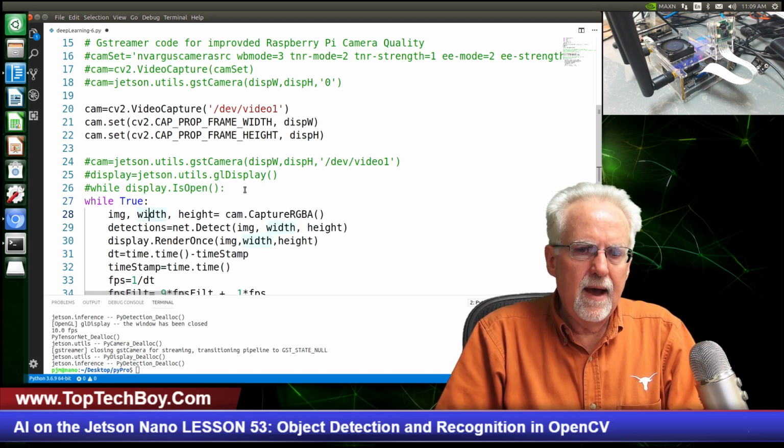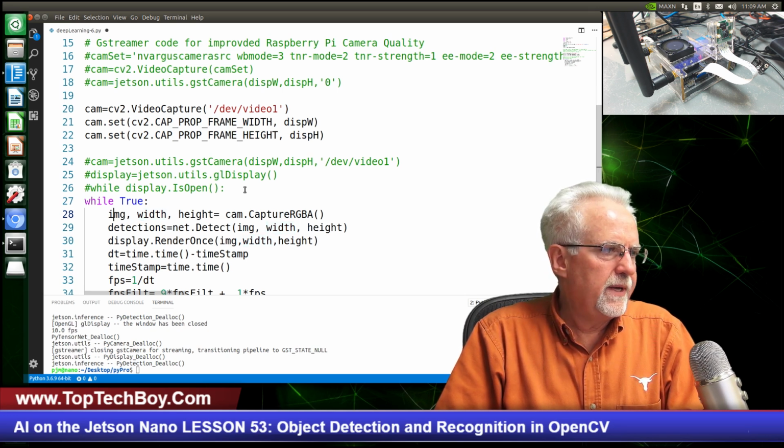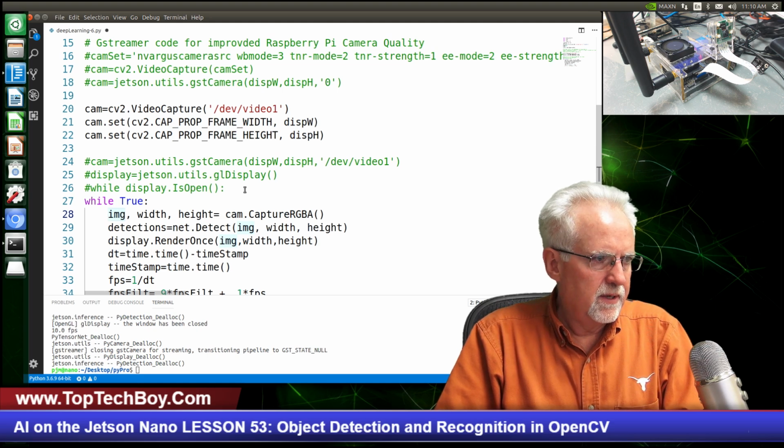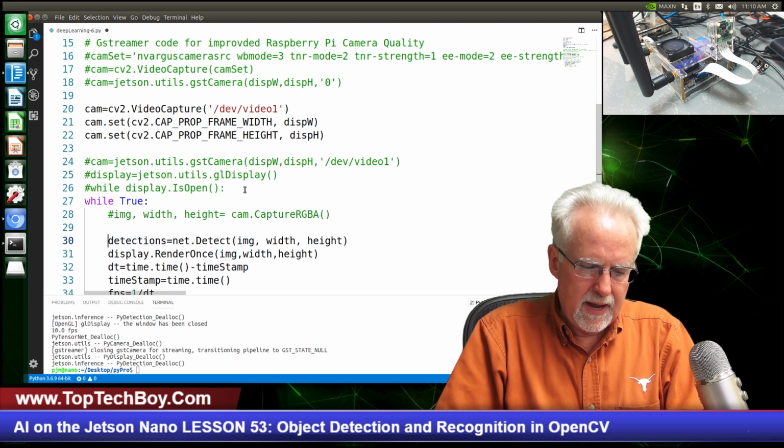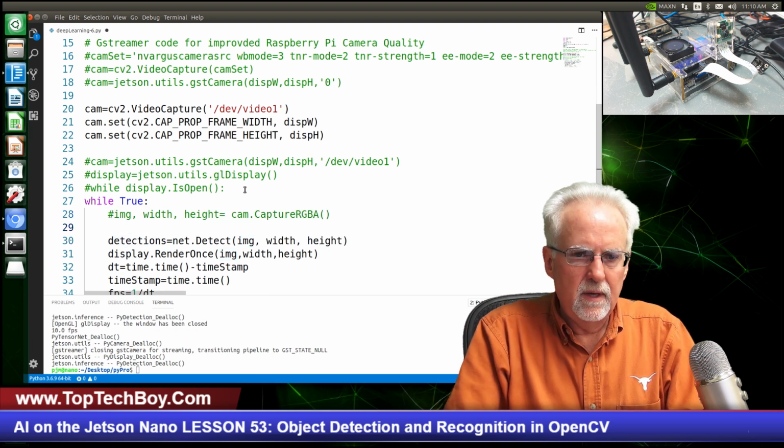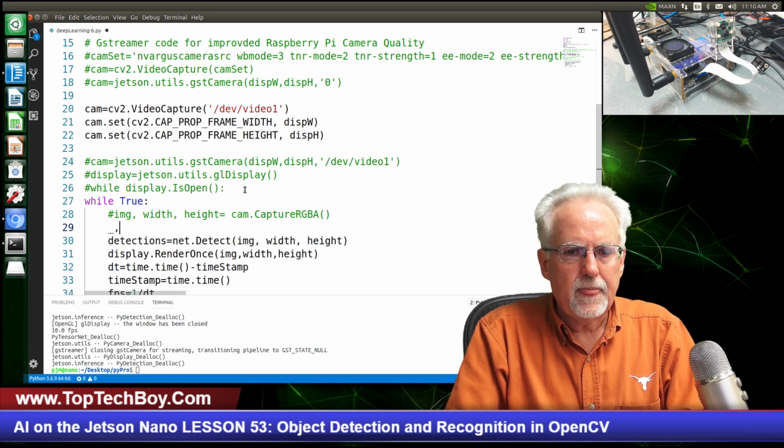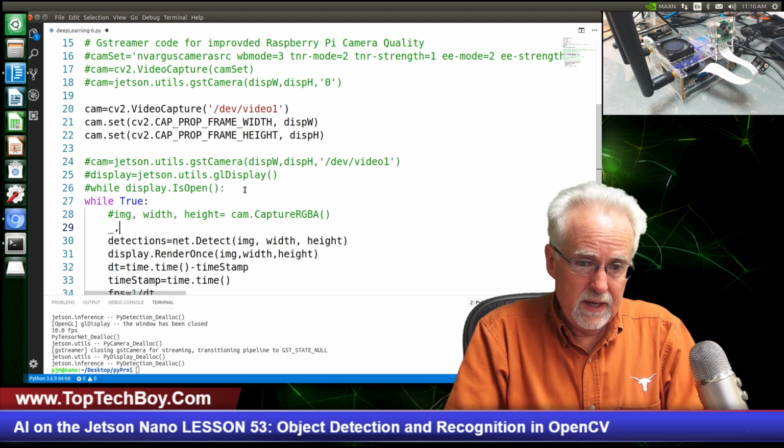Okay. Now what we are going to do is we are not going to read it using the Jetson utility, the cam.capture RGBA. We are going to go back to our old friend, underscore, comma, and then what are we going to get?